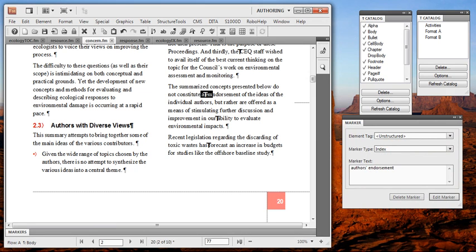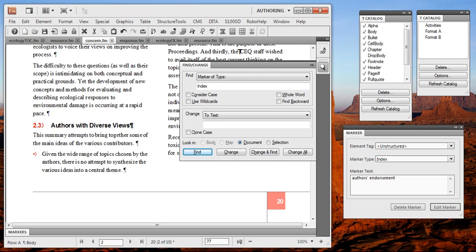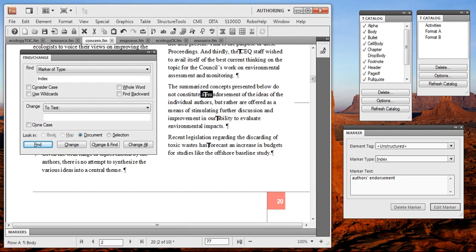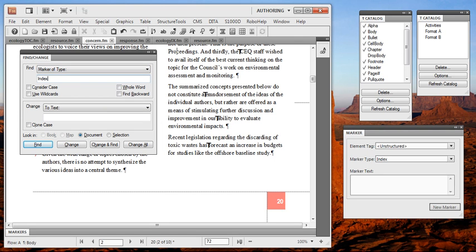So let's do this. Let's just move our marker window over here. And what I would actually do is use the find window, perhaps over here, and I would look for a certain type of marker. So I have marker type, looking for index, etc. Now those of you that are familiar with FrameMaker have probably already spotted the markers because, if I were to draw a box around one of them here, they look like an upside down T. So let me click my cursor here and start searching for markers.